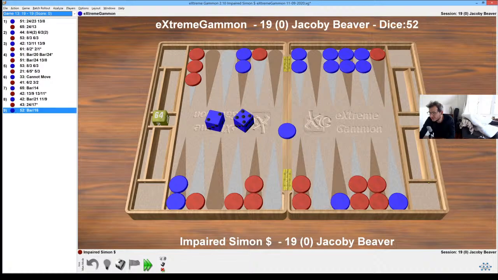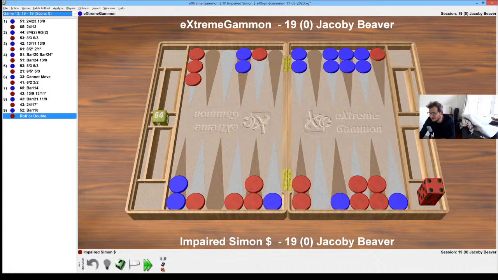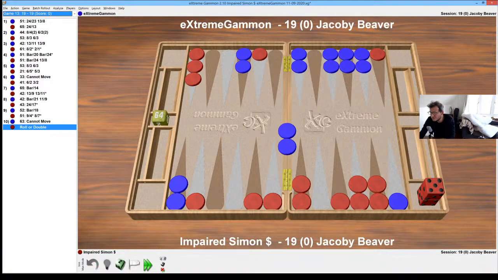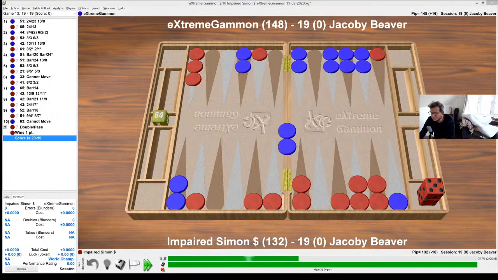He didn't cube. Again, I hate this position, it's so disjointed. So many blots. Even if I hit twice, I'm facing a 4-point board. Okay, 5-1 is not safe. Hits twice. I think I have to because the cube's in the middle. And now if he just comes in on the ace, I think it's a cube, probably a take. Okay, so this is an easy decision. And that was just difficult for me.